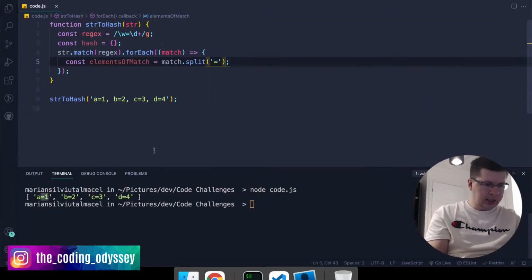And at this moment both of these are going to be strings.